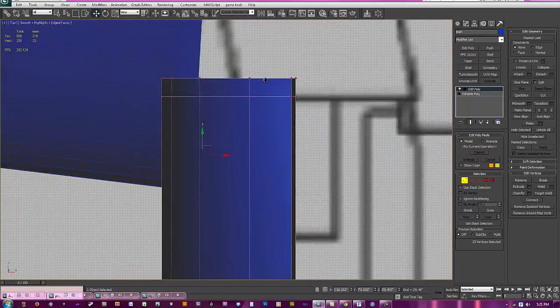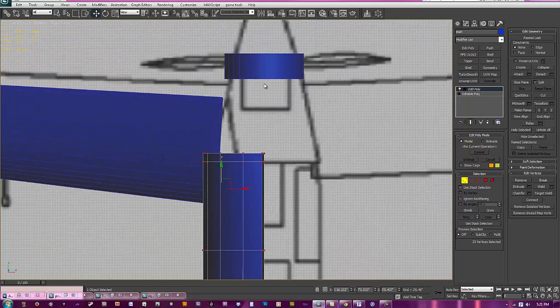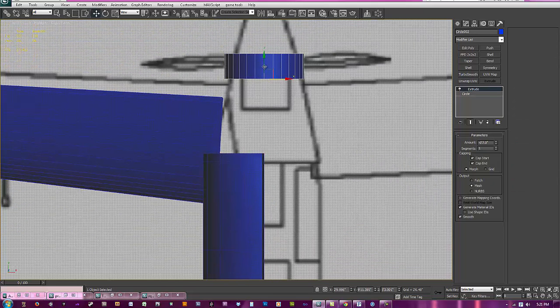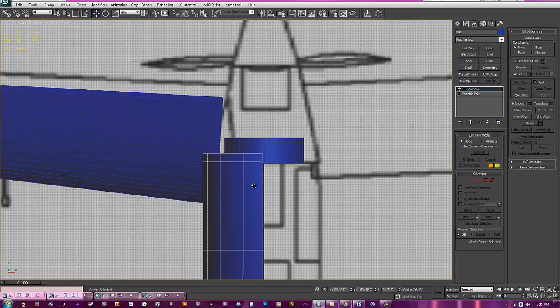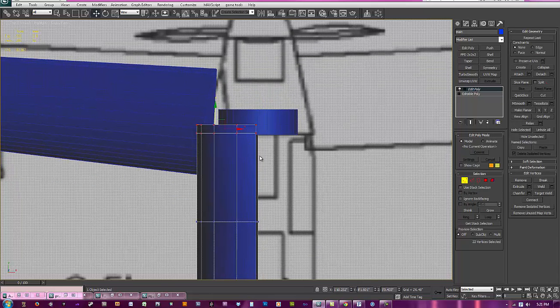Alright, go back to your top view and get out of that piece and select this circle, name it prop, just whatever, so it's got a name, and let's scoot it back here, and then I'm gonna move this back just a bit more, all this stuff. Okay, and then see right there's a little indent. I'm looking at the right side right now, and then let's move this up here.